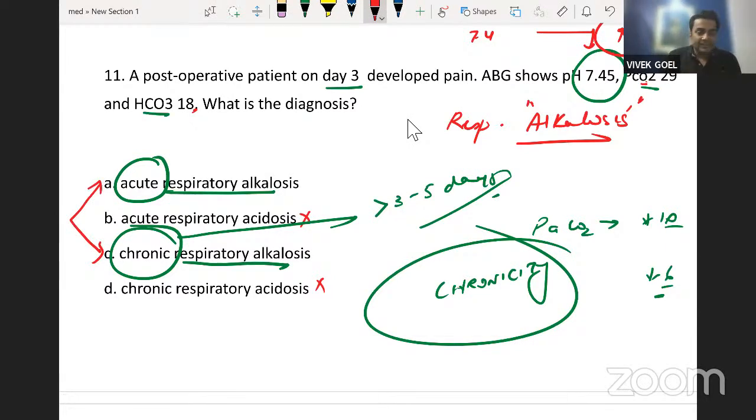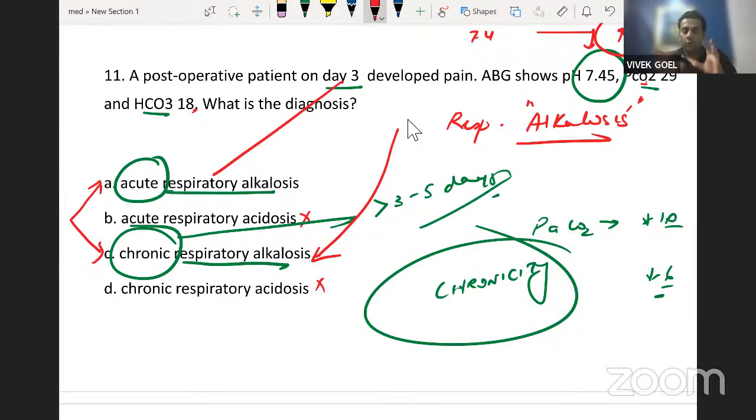But if this is the history, it goes more in favor of this. But the question as a whole and the compensation goes more in favor of this. So to be very honest, if I do not get the exact same question, I cannot tell you what is what. So please do not get disheartened. Trust your own abilities. Most of you have solved this in the exam. So let's see what the answer key has, and whatever is best for you shall happen. But I have solved the question for you.